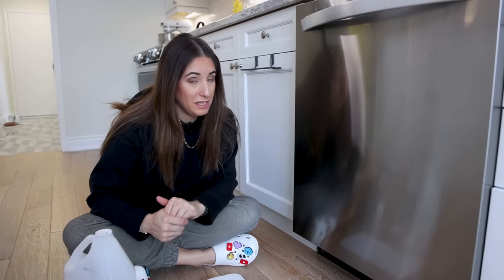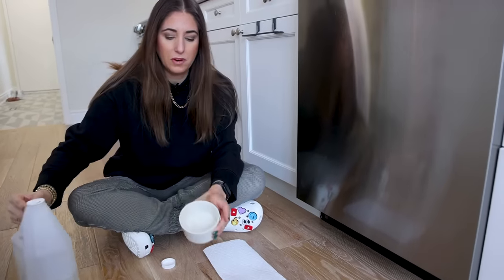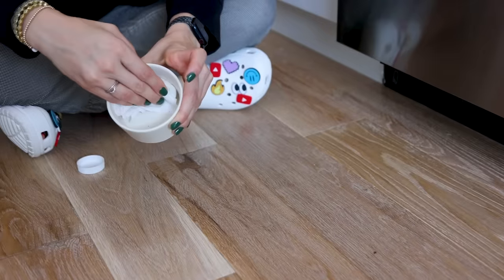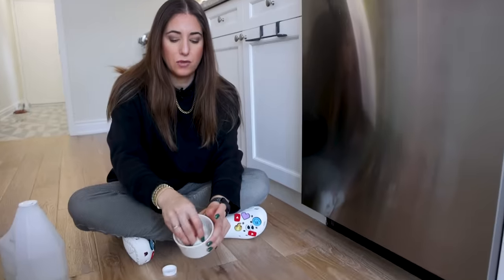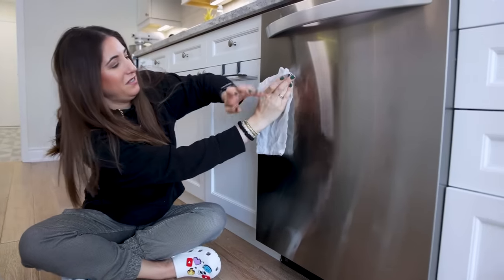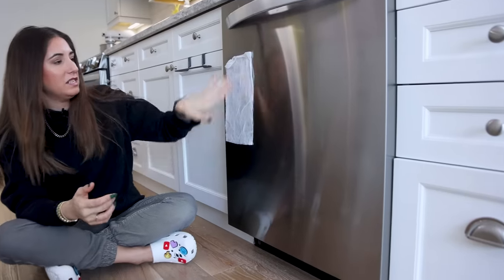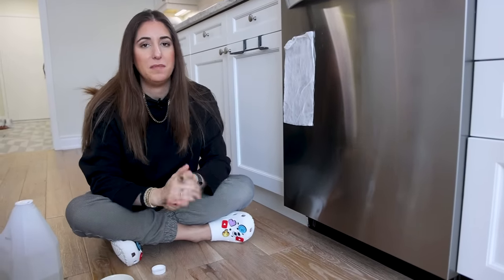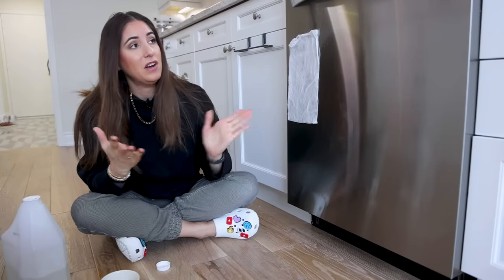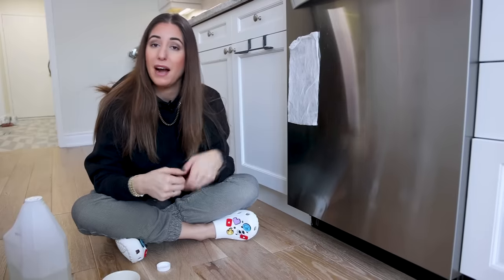I'm going to demonstrate the vinegar paper towel technique. I've got white vinegar and I'm going to pour a tablespoon or two into a bowl and saturate a paper towel in the vinegar. Vinegar is great at breaking down mineral deposits. Apply it onto the finish and let it sit for five to ten minutes — it'll do its thing. Then remove the paper towel, which should take all that buildup with it, and finish with the spray-and-wipe technique. You can also finish with mineral oil for that beautiful factory-ready shine.